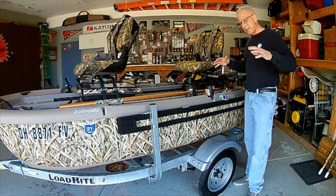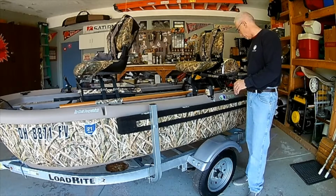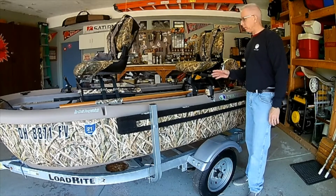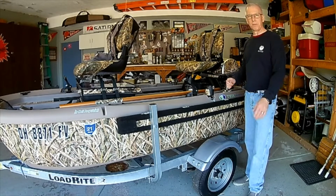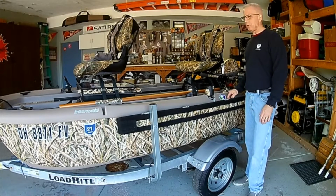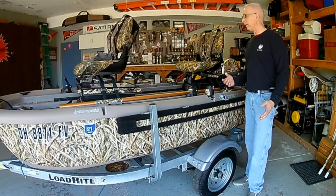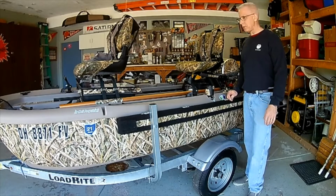So I'm trying to stay as compact as I can be, because I know with the small boat, when I had my inflatable, you had to be really organized, otherwise you're always messing around with stuff. So I wanted everything in its place, have a spot to go in, and be out of the way, so you don't have to worry about it and you're just fishing, not screwing around.